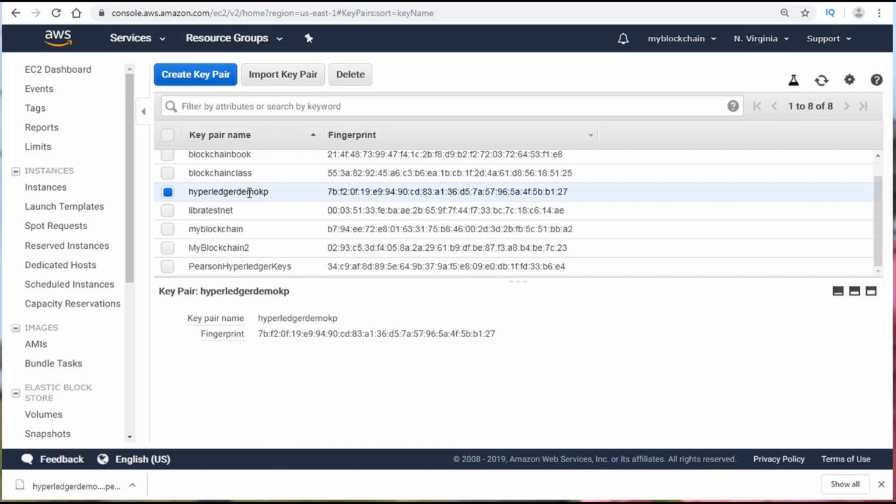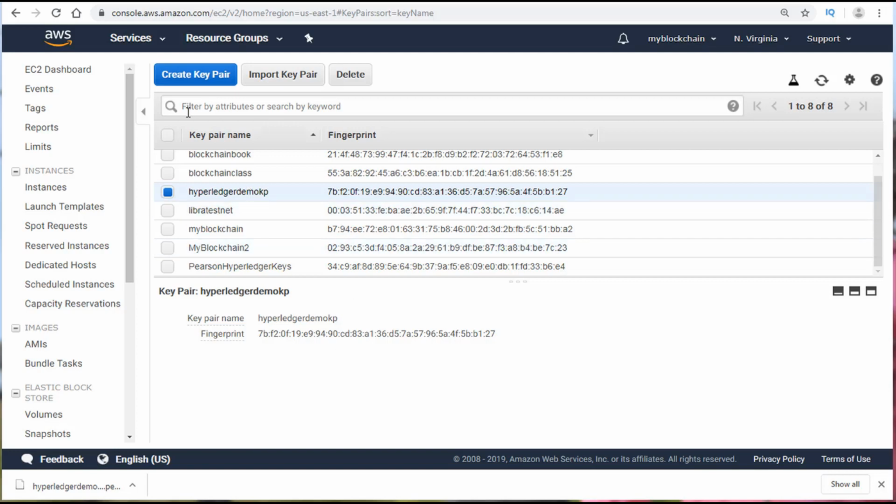Now, we have our EC2 instance up and running. We have our key file ready to go. We now have to allow access, and we also have our Elastic IP as well. Now I need to create another security group, and this security group is going to allow access for TCP. So we need to allow access to get into the VM, for example, port 22.